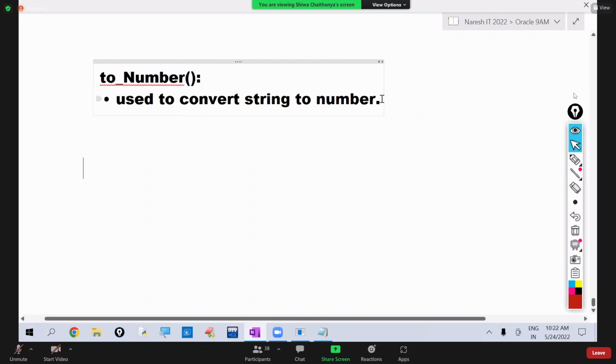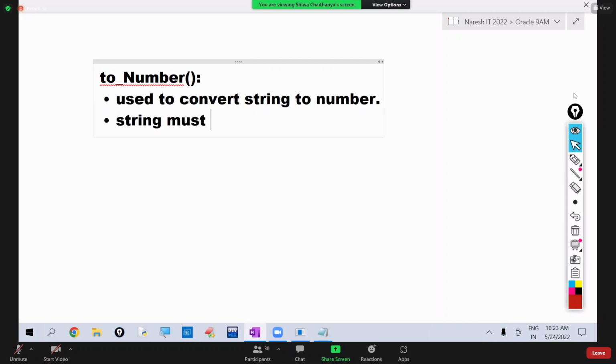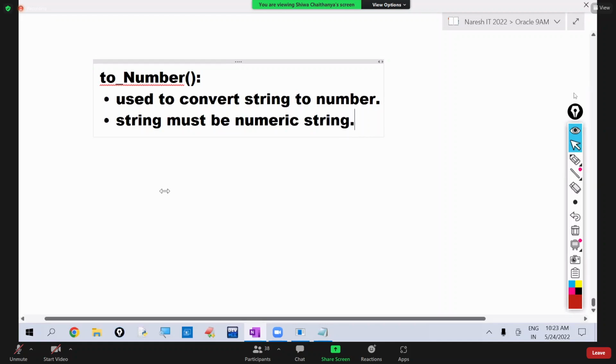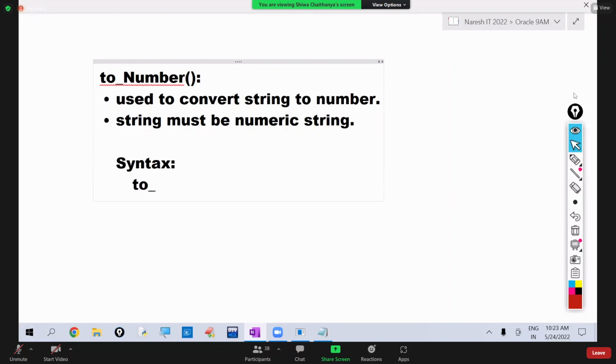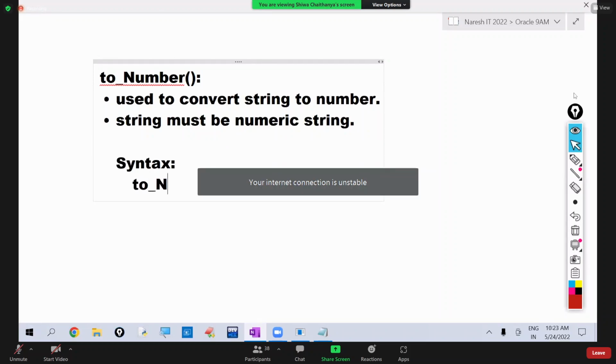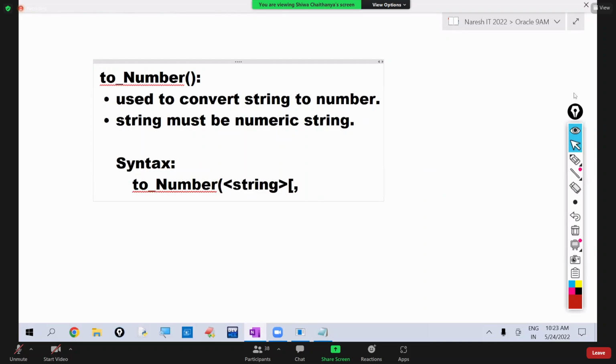This string must be a numeric string. So the syntax here is to number of, here we pass the string, and the string format we are specifying. Sometimes we use format.